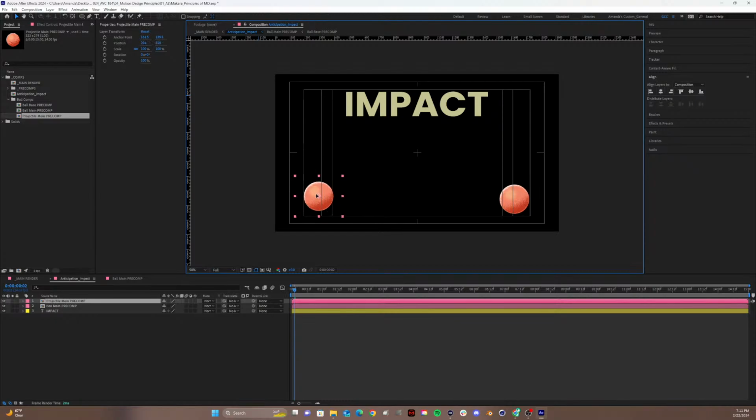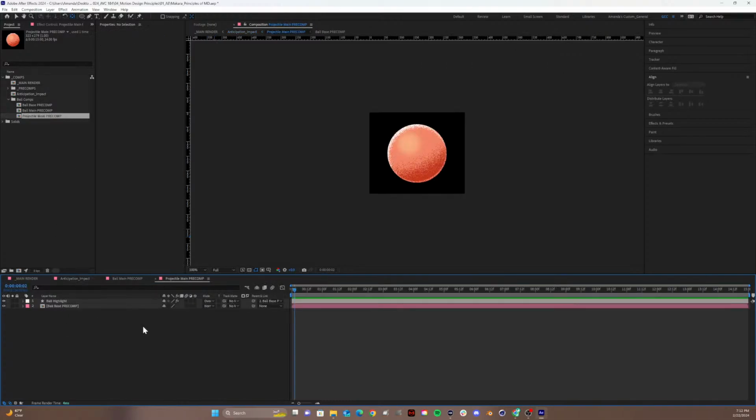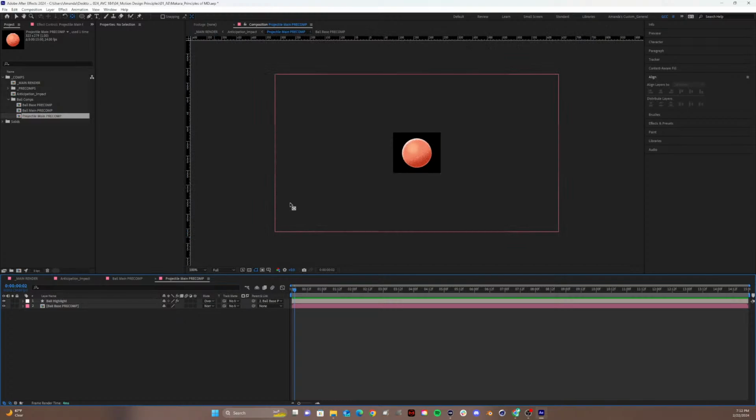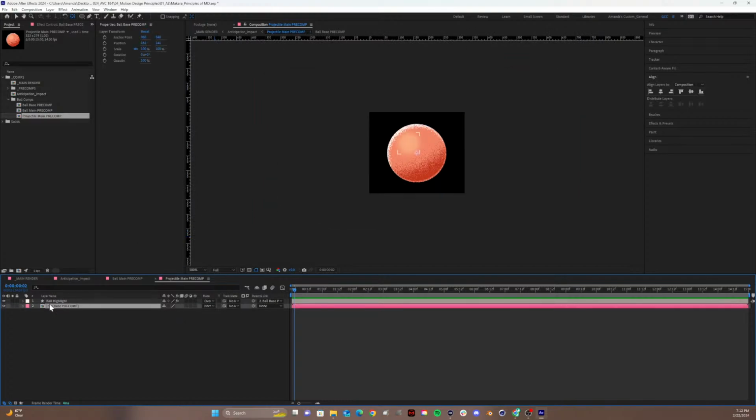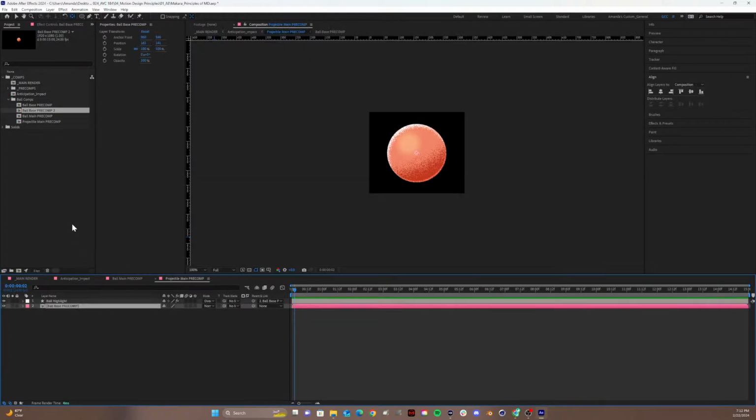And let me move this one over. I'm also just holding down shift, moving that there. And now this projectile, because we duplicated it and changed the name, this pre-comp is going to be different, but keep in mind that there's this ball base pre-comp here that we'll also have to duplicate. So I'm going to duplicate this one and rename this one projectile base pre-comp. Before I open that, let's go up here, hit enter, and change this name.